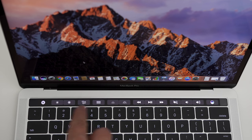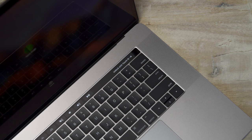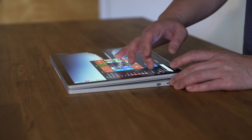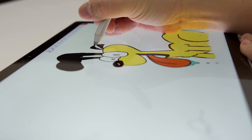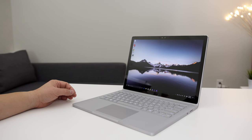In terms of how these companies want you to interact with the computer, they couldn't be more different. The MacBook Pro has a new OLED touch bar replacing the function key row to dynamically change keys to the app you're using, plus a Touch ID sensor that doubles as the power button for fast sign-in and secure online purchases. The Surface Book has a full 10-point multi-touch screen with great sensitivity, and the pen works decently for sketching. The Surface Book also uses Windows Hello with facial recognition for fast sign-in — I love this, it is so fast. After using both for three weeks, I prefer the Surface Book for interaction.